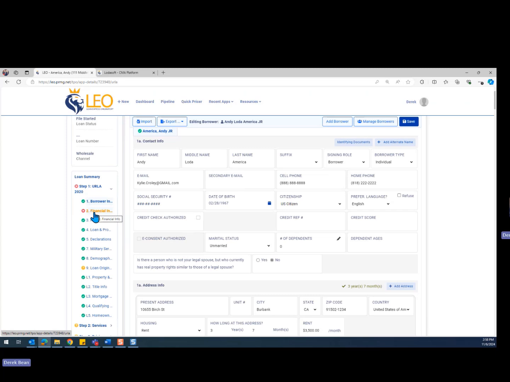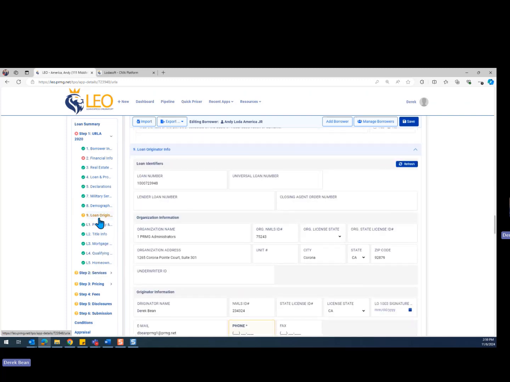You have the ability to edit any section of the URLA as needed, whether it has a green check mark, a yellow question mark, or a red X. But in the event that your green check marks are sufficient and there's nothing for you to do, you can click on any of the sections that are highlighted with either yellow or red, and it'll take you directly to that section. Let's start with section 9, where we have this yellow question mark.